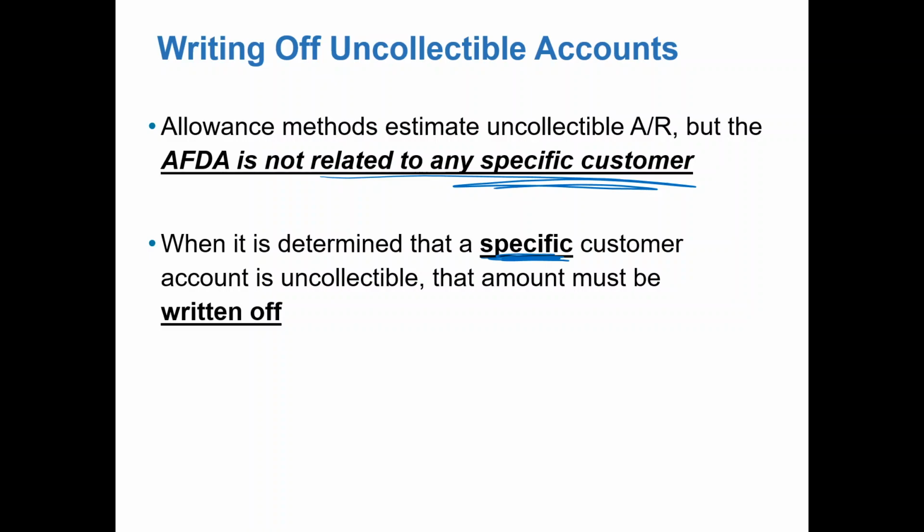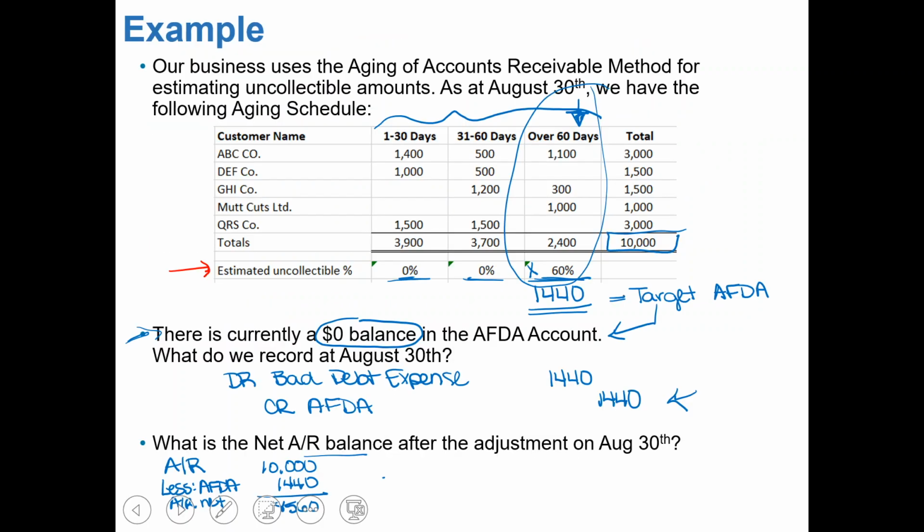So when that happens and you know the specific customer, the amount that they owe that can't be collected must be written off. That's what we call it. We're going to write off the uncollectible amount. So businesses do the estimate like we saw here. So this 60%, we're estimating that amount. But they review these subledgers and they keep track of it, keep trying to collect, and they're tracking this.